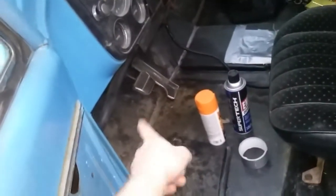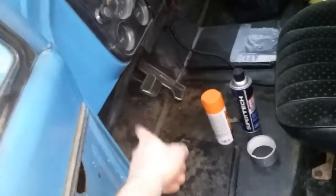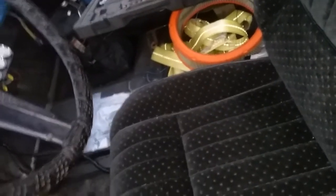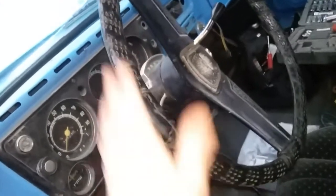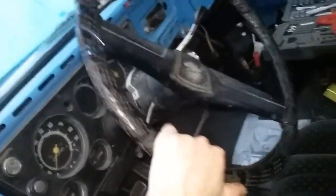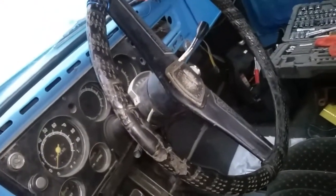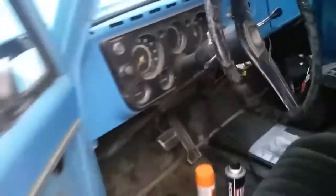The truck was originally a 3-speed on the column. Of course, the clutch pedal is gone now. At some point they'd had a floor shifter in it, but it has a 350 turbo in it now, and somebody has put a steering column out of, looks like probably about a '70 or '71 model truck, with the automatic shifter and indicator to go along with the 350 turbo.